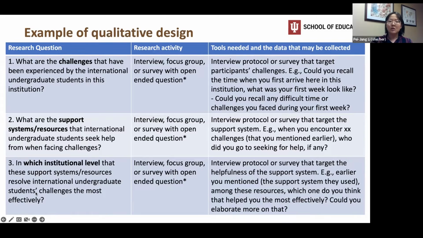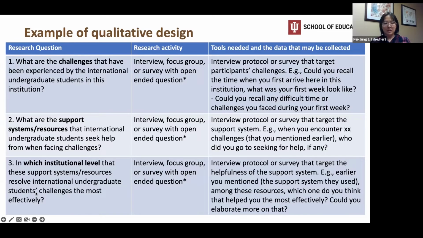And so the second question, we also want to ask, what are the support systems when they face these challenges? So again, to understand their experience here, I'm thinking about focus group interviews. Basically, I'm adapting this throughout all 3 questions, because considering feasibility, I don't want to adopt over 5 research activities in a single research design or a single project. It's probably better to keep it coherent, maybe just adopt interviews or focus groups throughout. So try to make it simple. Don't feel like more is better.